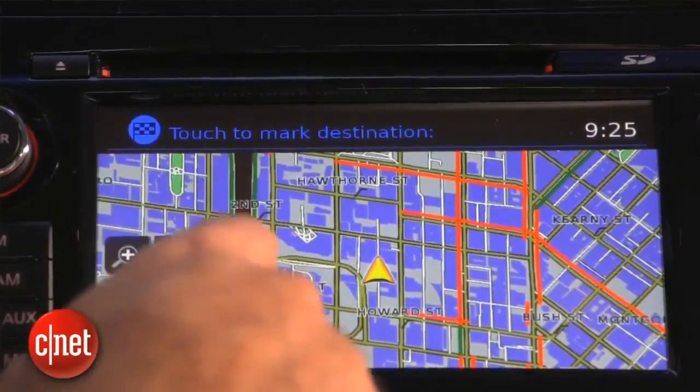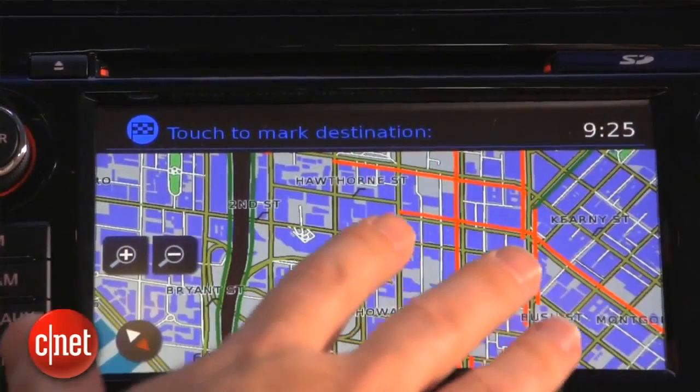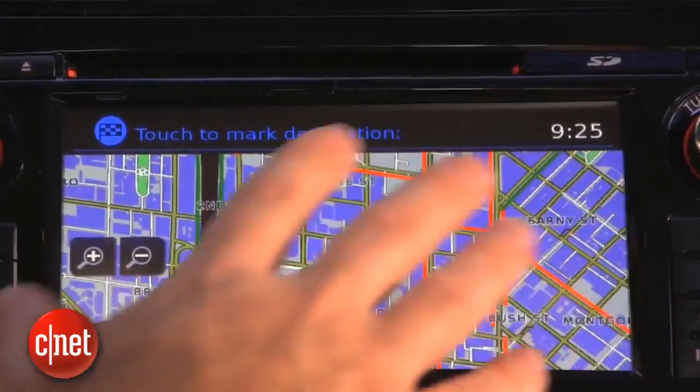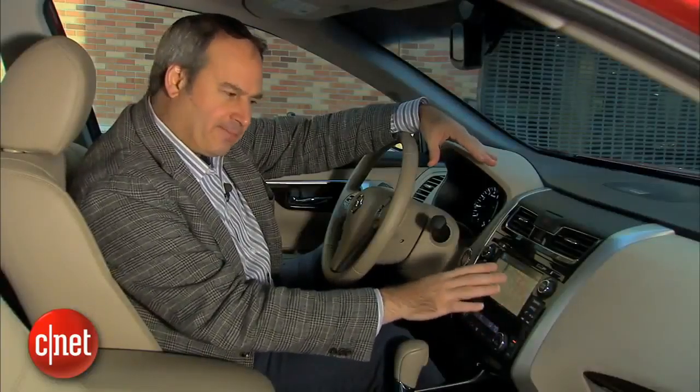And the nice thing about this traffic information is it's not just showing on the freeways, so I see some free flow on the freeway nearby here, but it's also showing on the surface streets in downtown San Francisco. So I've got some red markers here telling me these roads are pretty congested right now, so I can avoid them just by looking at this and steering, you know, away from that.